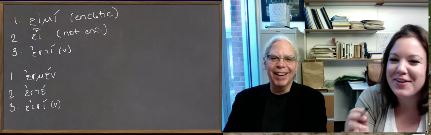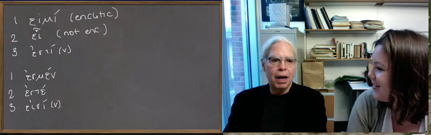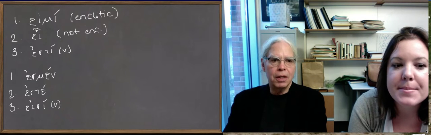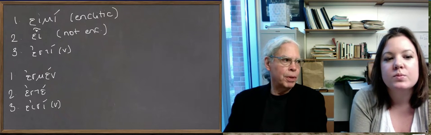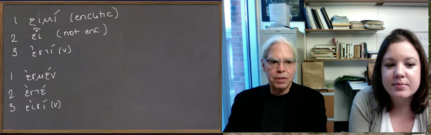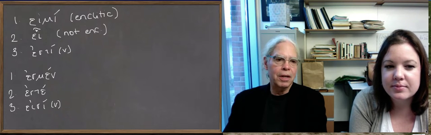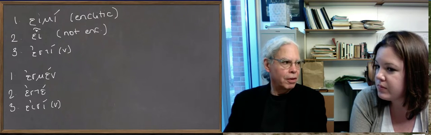So what's going on with these forms with 'e'? In εἰμί and εἰσί, originally you have 'e-s-m-i.' The 's' disappears and you lengthen the 'e' to an 'ei.' And the same in εἰσί: it's 'e-n-si' and the 'n' disappears, so you get an 'ei.' And in the others, the 's' stays: ἐσμέν and ἐστέ and ἐστί.